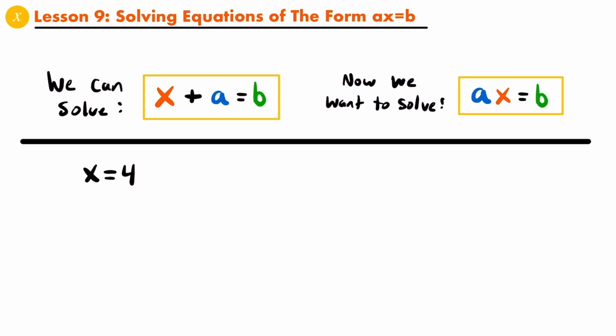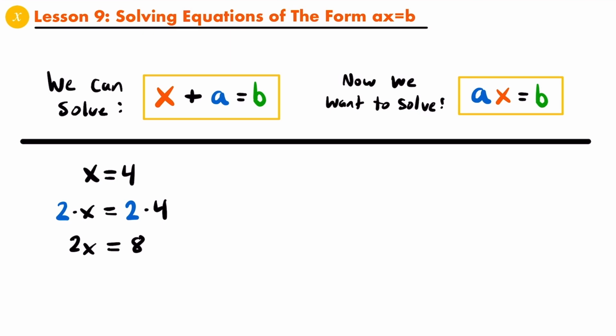Let me demonstrate that here. We're going to multiply both sides of the equation by 2, so we'll have 2 times x, and that's going to be equal to 2 times 4. Simplifying, on this side we will just have 2 times x. That doesn't get any simpler, so we just have 2x, and then on the other side we have 2 times 4, which we know is 8.